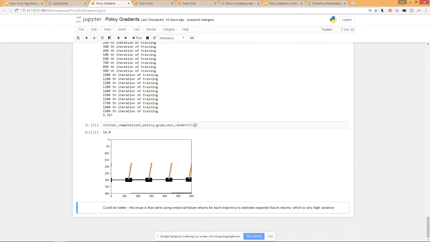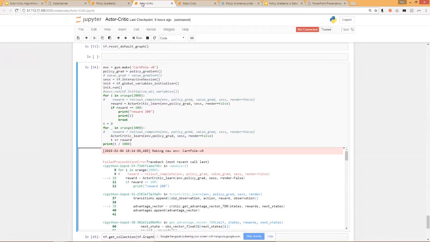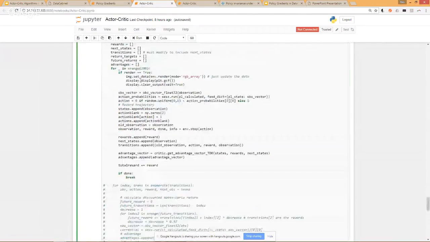So you can test out both of these. You can choose different policies. For the actor-critic, you can try different loss functions. You can try different networks.